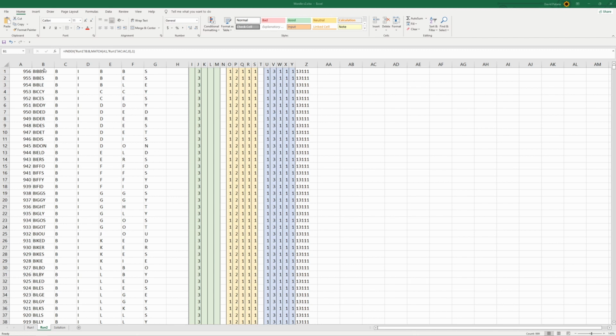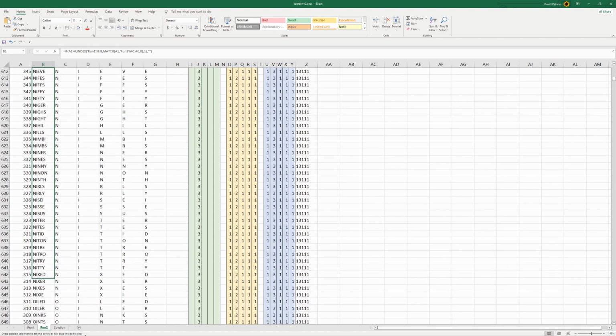So there's no other nice way to get rid of it. We're going to do our same if statement as always. We're going to say, if this number is greater than 0, then use our particular index match function that we found there. If not, just give it a good old empty cell and press enter.